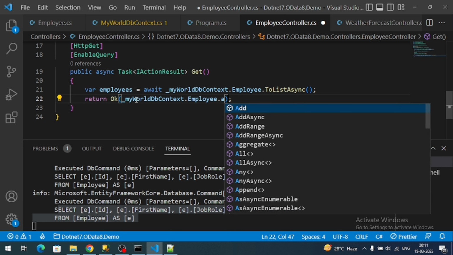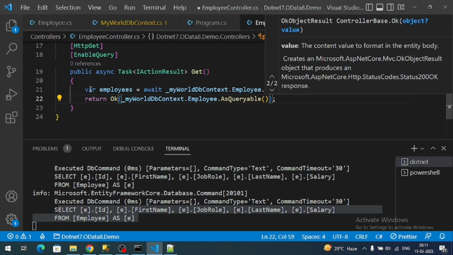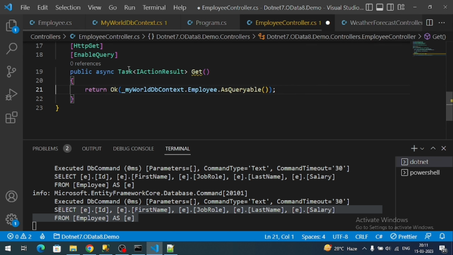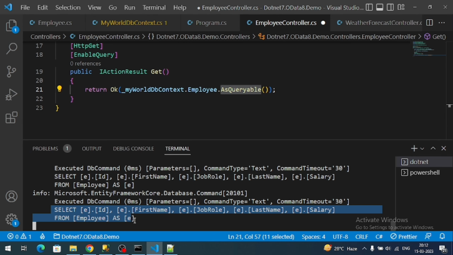Since I am using AsQueryable, I cannot use an asynchronous call; I should use a normal call. But the benefit of returning AsQueryable is that the select query values, whatever fields we are requesting, are applied directly to the SQL select statement. I will show you how it works.